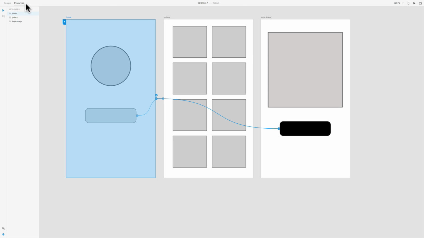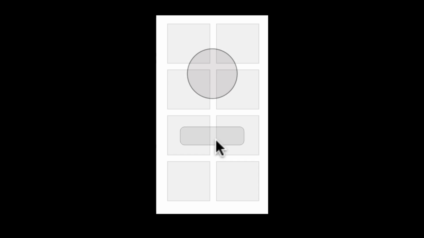I'm still on Prototype Workspace, and I go up to the top here and click on Desktop Preview, and this will open up. It gets rid of the clutter, mainly because I've been using this on an Apple Mac in full screen, so it opens up like this with the blacked out background. If I click on here, it will take me to the next screen, and I click here, it will do that, and then I click here. So you can see the transitions of how they change. So we've made this clickable prototype.